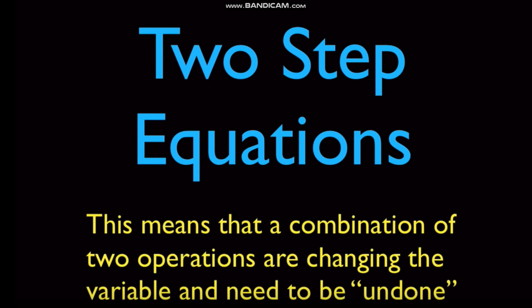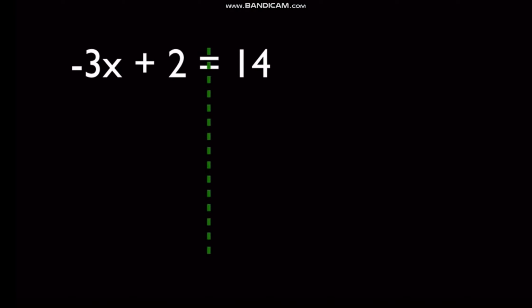And again, it's the same thing as before. We're undoing what's already been happening, so we're using the inverse operations. Okay, our first example, and this is one that's already in your notes as well, so you can just follow along. We're going to go ahead and draw our line, so you can add that line to your notes.